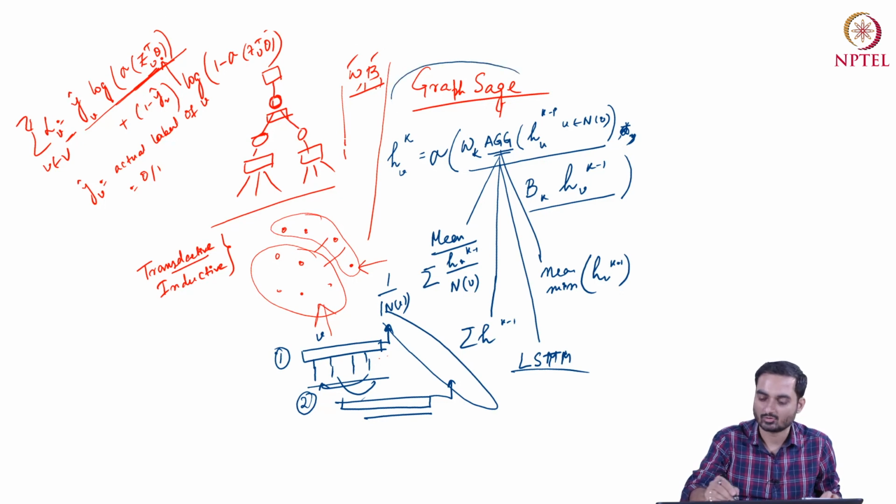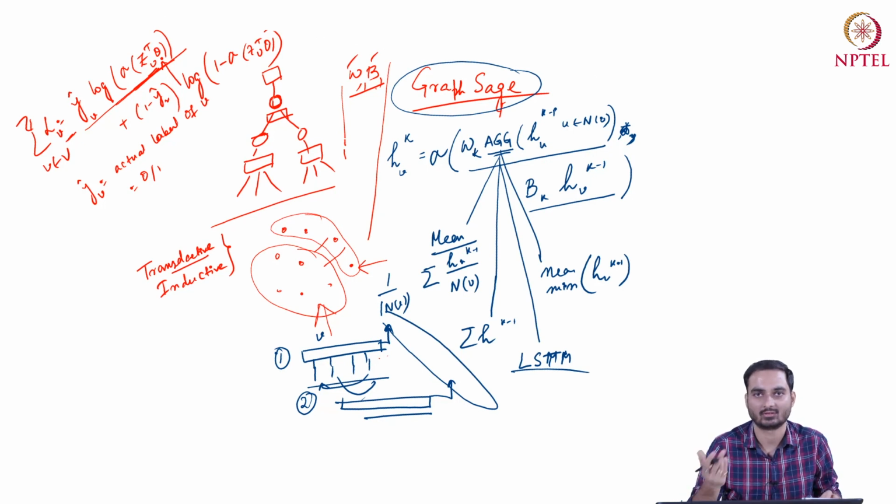GraphSAGE turned out to be very useful, particularly in a network like Pinterest. Pinterest is also a network where you share images, and they showed an algorithm called PinSAGE, which basically uses GraphSAGE for a Pinterest kind of social network. So this is about GraphSAGE. There are many things which I intentionally skipped, particularly the theoretical part. If you look at the different aggregation operations, there are theoretical results showing that one aggregation is better than another, and why. For example, sum is better than mean.